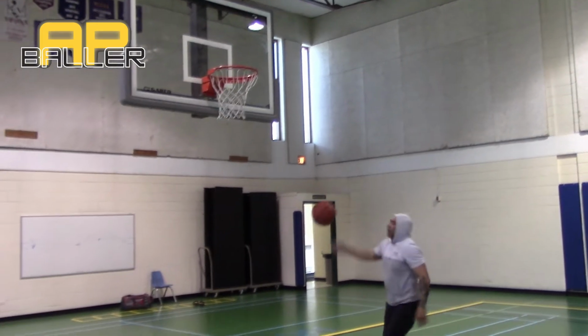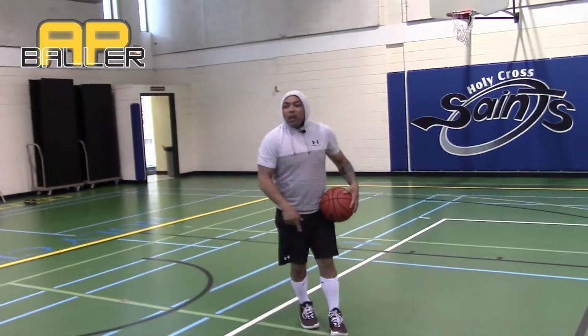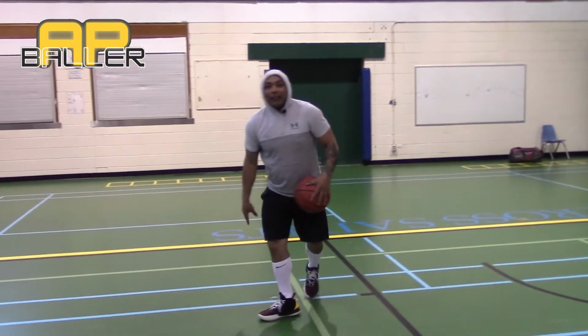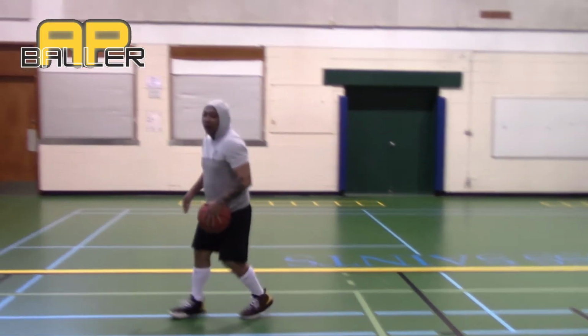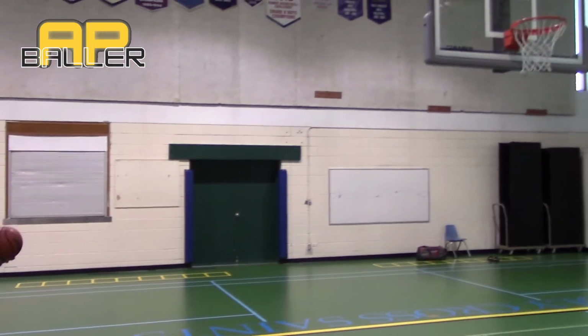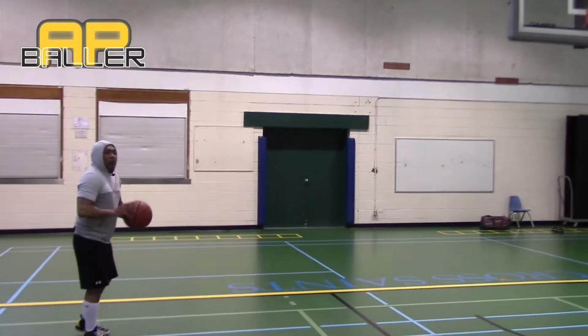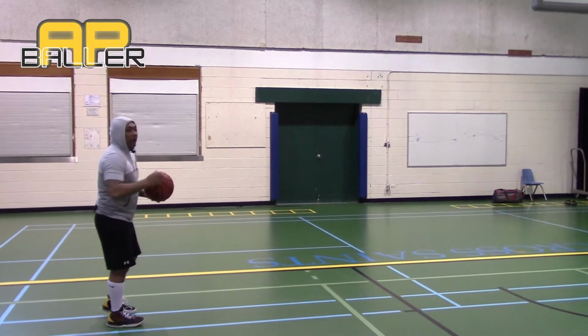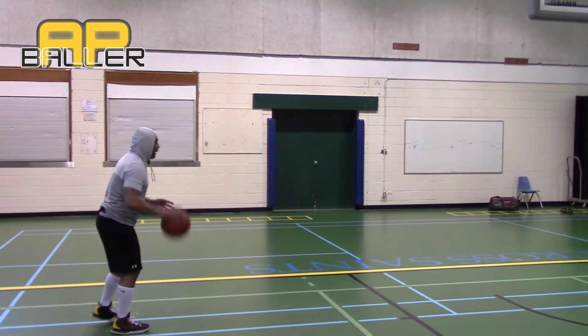Okay, we got 10. Now we're at the top, and we're at the other 45, and then we're back at the opposite side. Now we move out a little bit further. Now we're going to the mid-range. Exact same thing. We're going to be shooting 10, trying to make as many as we can, rebound your own, be consistent with your shot.